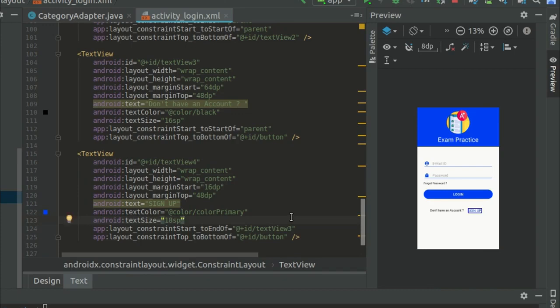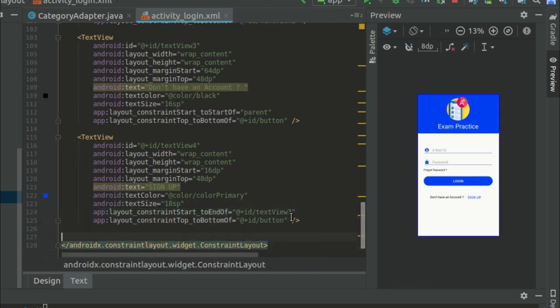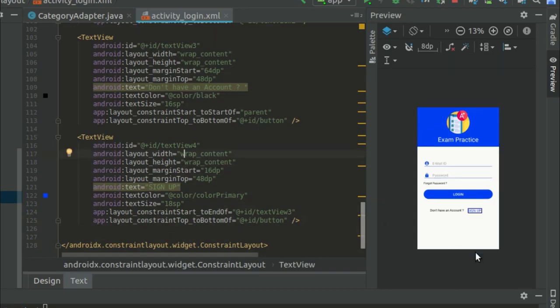And okay, now it seems fine. Okay, so this is the layout. Later we will also add a sign in with Google button here, so we'll do it later.